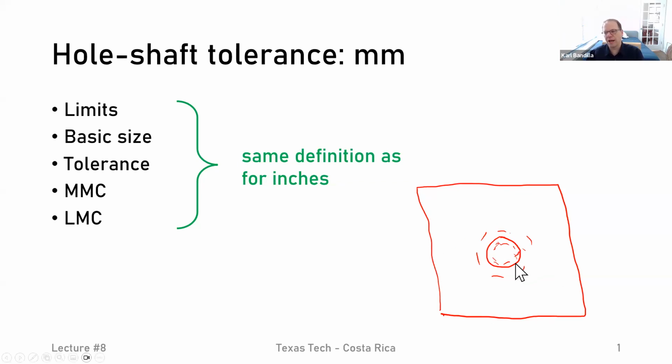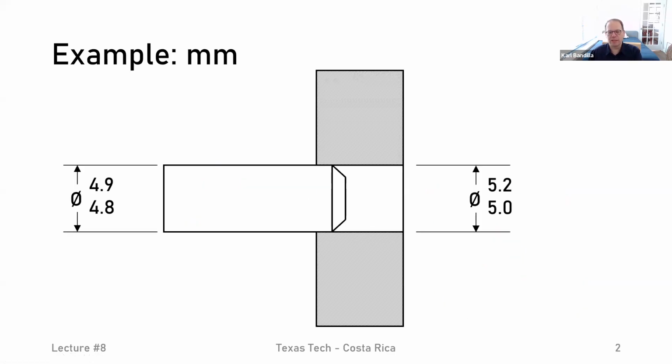And of course, for the shaft, it's the big diameter. If I have a shaft, then the bigger the diameter is, the more material I'm going to use. So remember that little difference there. But the good thing is that all these are exactly the same in millimeters as they were for inches, so we don't have to learn anything new. Just have to remember that for our formatting, we now write leading zeros.